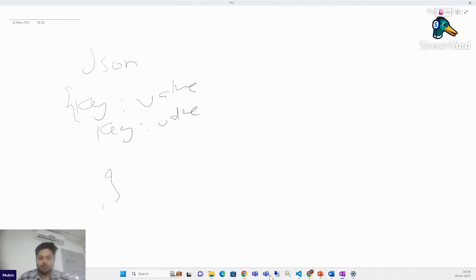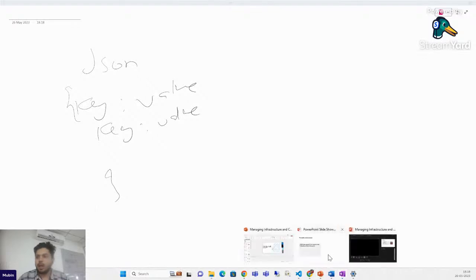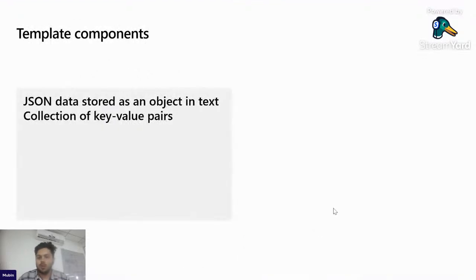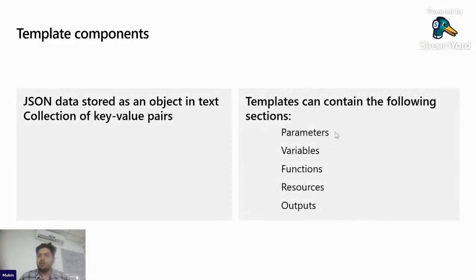Having said that, I will quickly switch back to the PPT. These are the sections, or the keys, that would be there. This is a skeleton which would be maintained for an ARM template, wherein we would have the parameters, the variables, the functions, the resources, outputs.